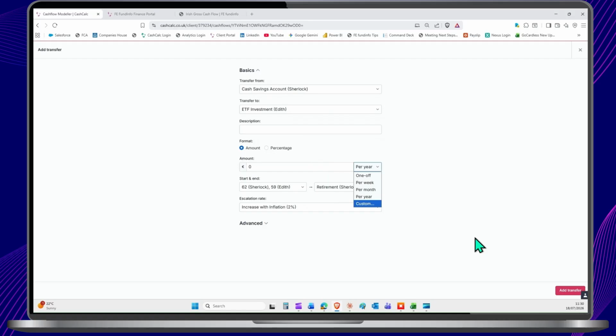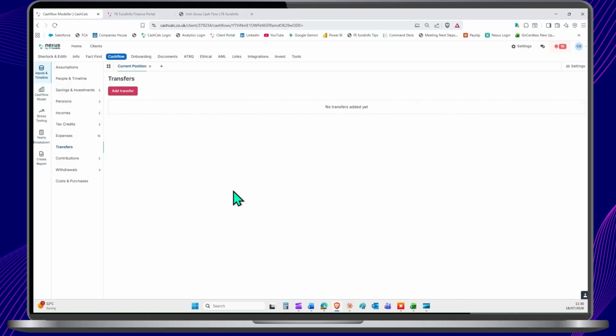Or maybe my client's in a balanced solution now, and in a few years I want to move them to a more cautious solution. Again, rather than having to create two pots and then, again quite fiddly, adding contributions and withdrawals to move that all across, I can just simply say from one pot to the other on a particular date, essentially move 100% of that pot from one to the other. So you'll find over time as you use the gross more, that transfer feature will come in quite useful.